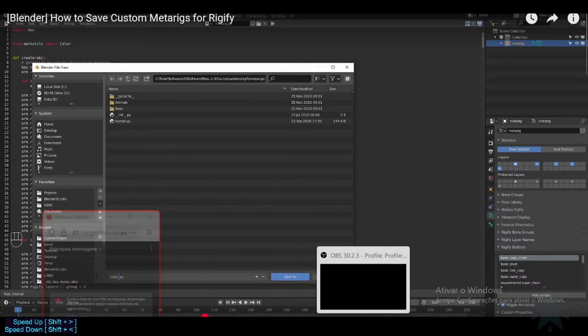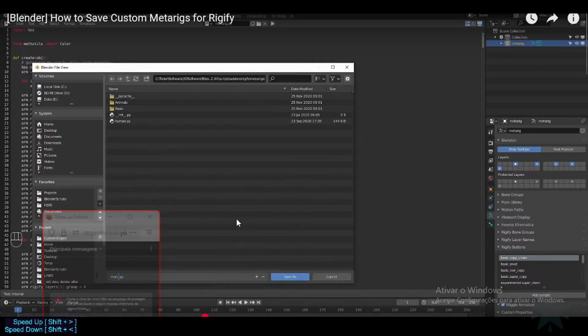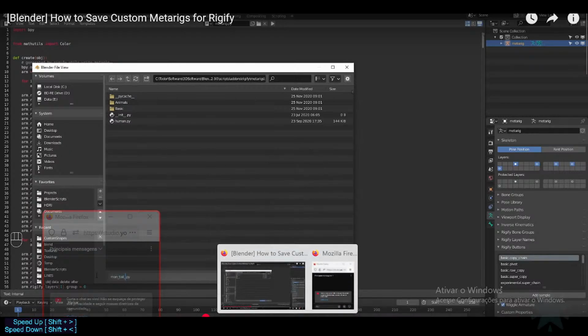trying to assess how hard it would be to make customization of Rigify, like adding new rig types, using the directories and updating. I don't think it would require making a new add-on for that, just adding Python files that I would then send to other artists, publish, sell, I don't know.